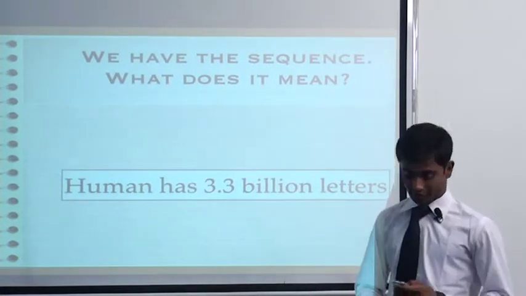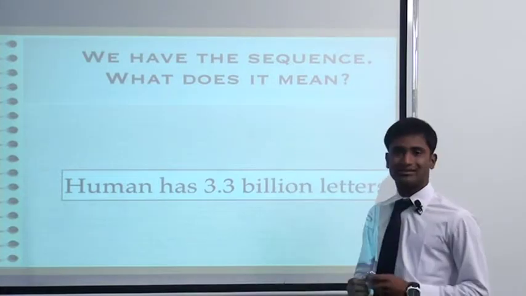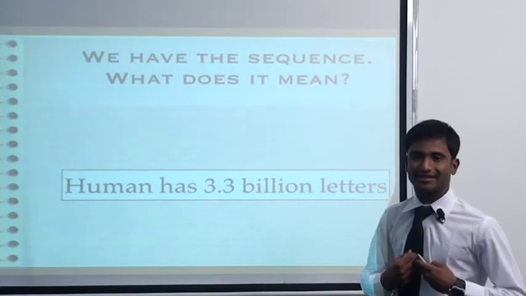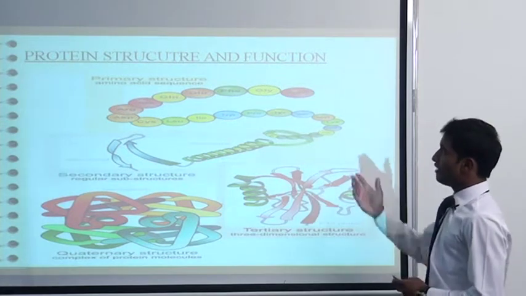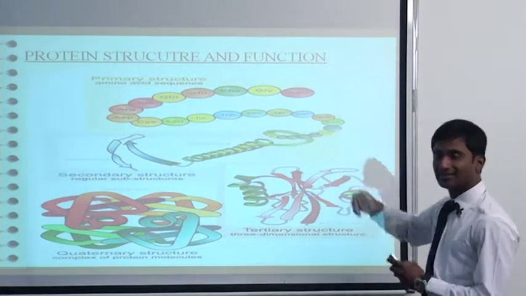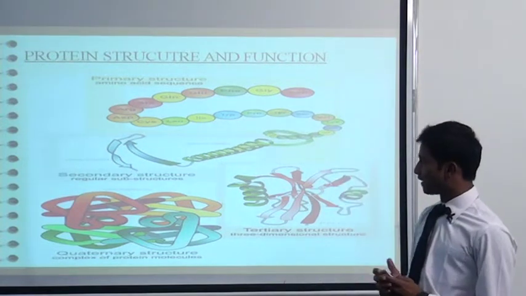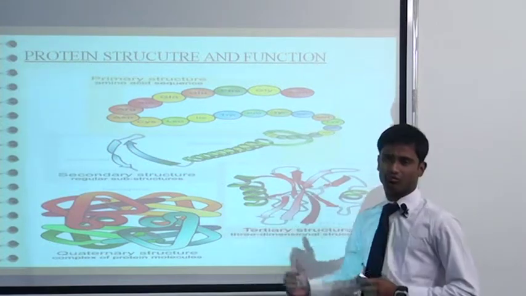Because of that documentary, we are now able to know about all the sequences, all the proteins, and all other related information. Now suppose in protein structure, the primary structure is the straight amino acid chain, which is bound with peptide bonds. Then there are the secondary structure, tertiary structure, and the globular structure.